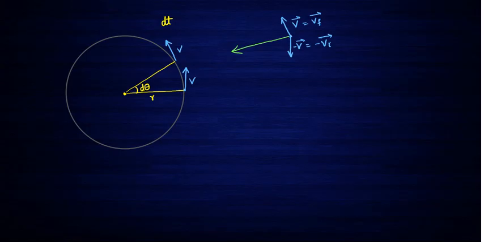So this can also be constructed in this very diagram by extending the final velocity vector and extending the line of the initial velocity vector. So the change, which is final minus initial, is going to be pointing towards the center of the circle. Okay, so essentially we would like to find out the magnitude of the change. For that, it is important for us to understand that if I extend this vector, then this particular angle also happens to be equal to d theta.